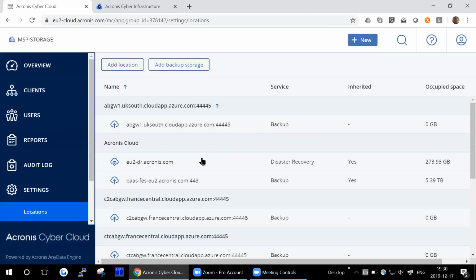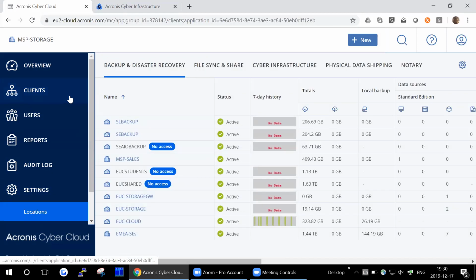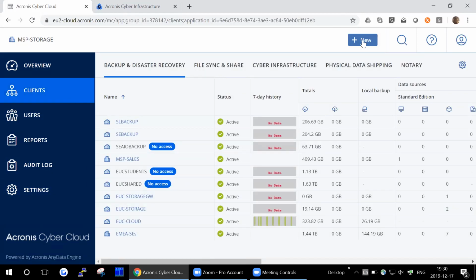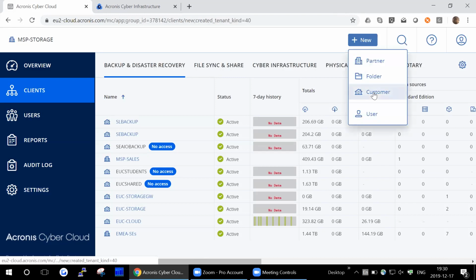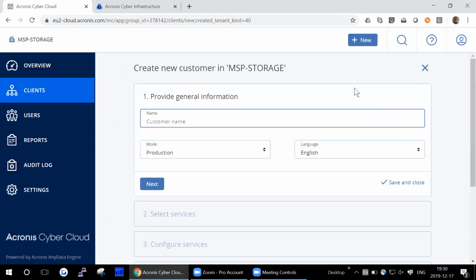Typically, people just add a single storage and then assign it to customers. You obviously can use Acronis storage in the Acronis data center. So let's start with creating a customer, right? So you go here. Again, unlike the traditional marketplace subscriptions, we don't limit you in the number of customers. You just have that single account that you created, as Offer showed you, to manage everyone.